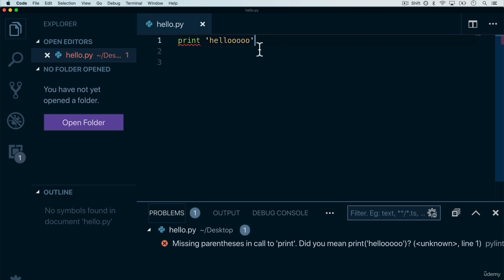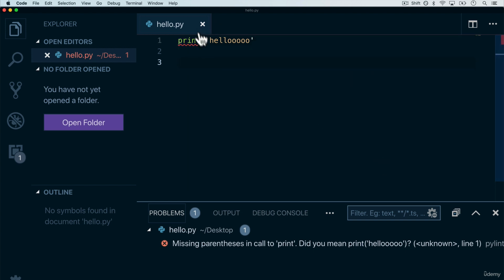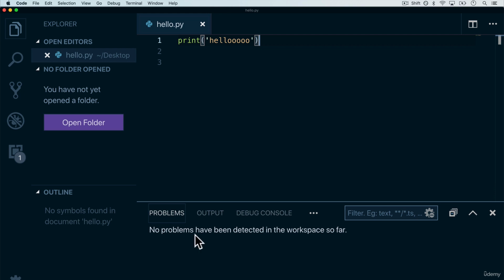If I save, look at that. In my problems, it says missing parentheses in call to print. Did you mean print hello? I also get this little underline, and it tells me exactly what print does, but also what errors I need to fix. And you see that it's a PyLint syntax error. So again, I can just fix that, nice and easy. And now if I save, there's no problems.